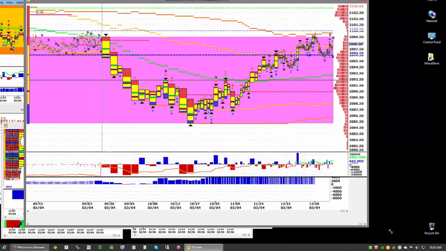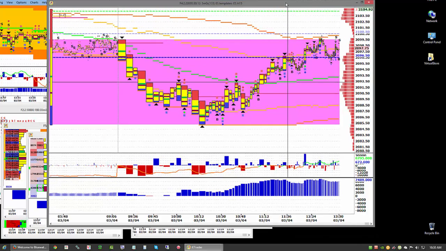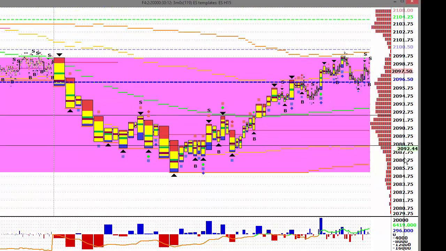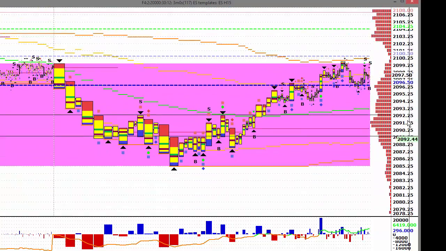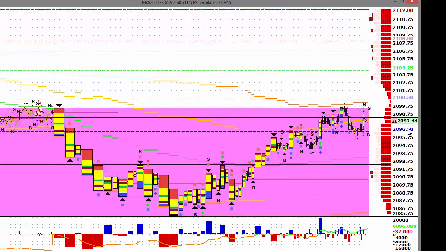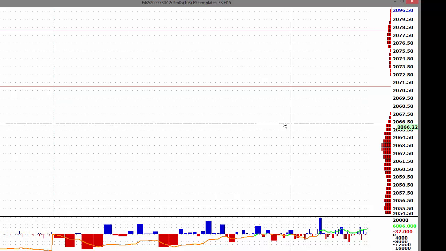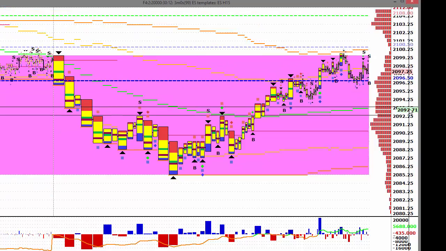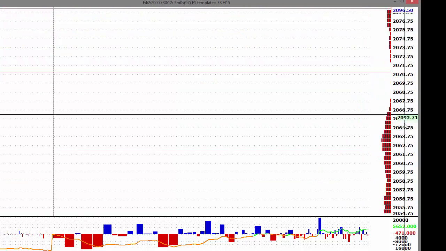I'll tell you about some of the other stuff I'm doing. So I opened up this template. Charles has got some other display items, and I was just doing some other things. So to see more, if I go to the price list, the vertical axis, if I left click and drag up or down, I can expand or contract the bar height. If I right click and move up or down, I can change the whole action. If I were to put it out of whack, I just needed to recover, I can right click and go center view to bring it back in terms of the current price. So left click and drag to change height, right click to move.